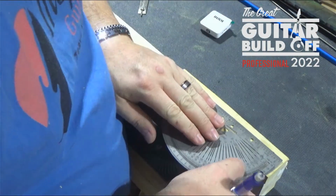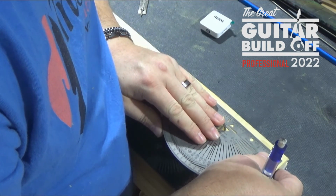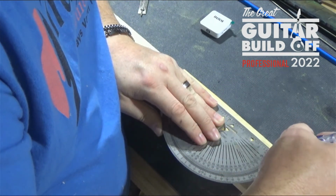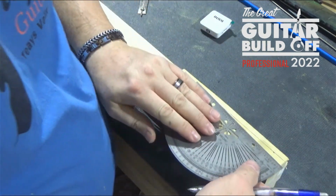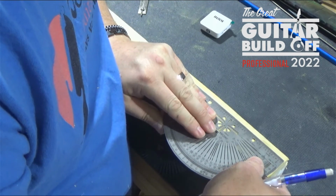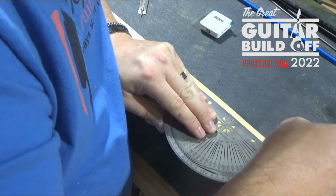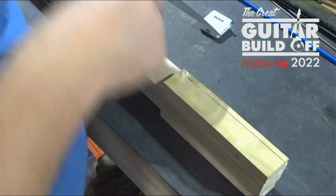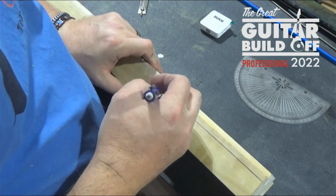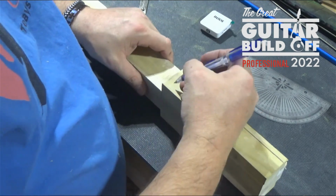Now we take our handy protractor, put it up there, get us a straight line down through here. That's off. That's better. Pardon me. And that's going to be our cut for our headstock.